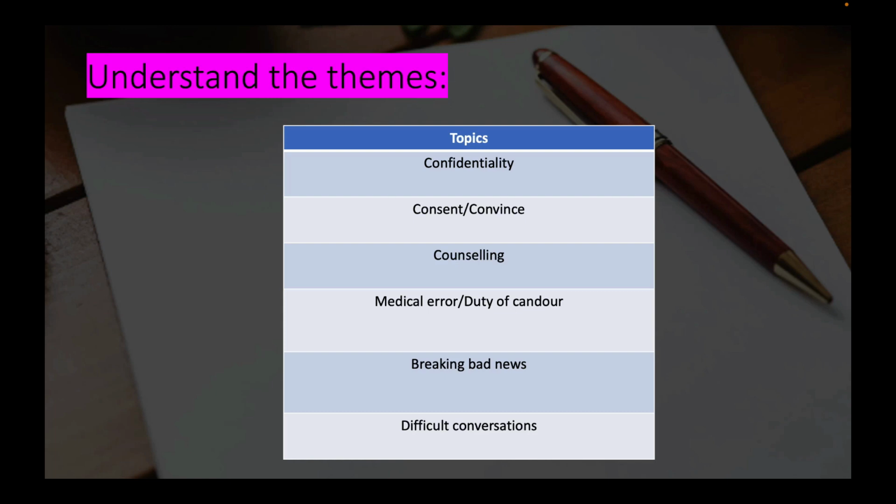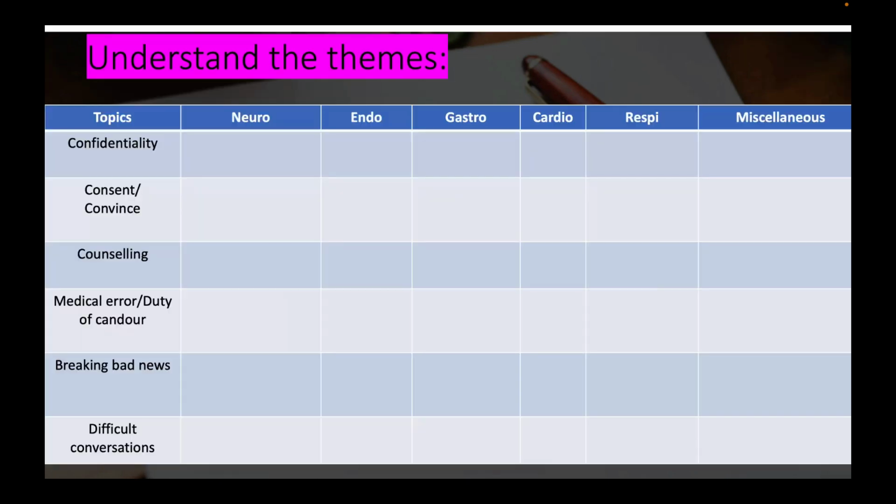This is not an exhaustive list, and please feel free to add more topics into this list as you go along in your preparation. Now, during my preparation, I took the list of themes a step further and arranged them according to the individual subjects. And I strongly recommend you to try something similar. By doing this, you will not miss out on any topic, especially on the themes of consent for procedures or difficult conversations. Also, this will make you more confident in navigating any topic that may come up in your clinical scenario.